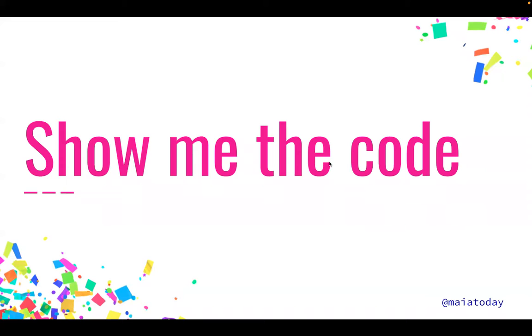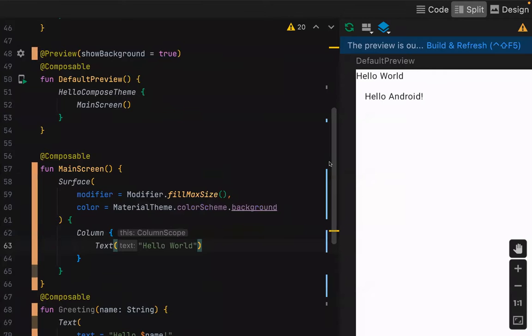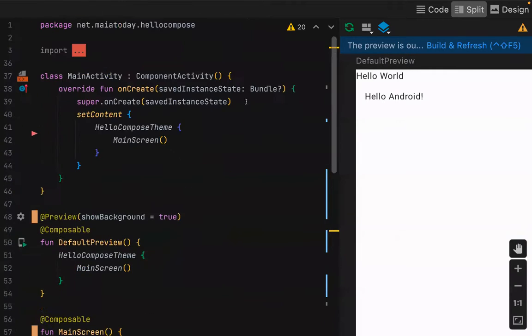So now, this is all nice, pretty pictures. Let's look at the code. What I've done for you is I've made a simple hello world. And if I scroll up here, to people who've coded Android before, you'll recognize this is the main activity. This is typically an activity in a class. And one of the functions that you would override is the onCreate.